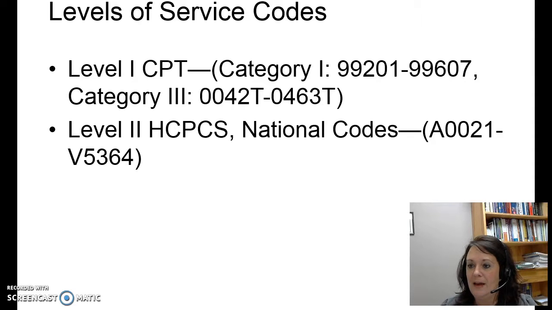Okay, the 99201 to 99607, these and anything in this range are going to be codes that you'll have as answers. This category 3, you see it has alpha here, they're alpha and numeric. We will not be using those, and we'll talk about those a little bit this semester, but they're more advanced. You won't have anything that has a letter in your answer.